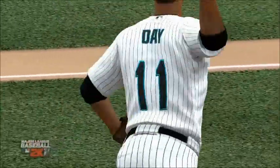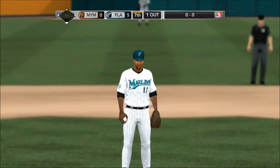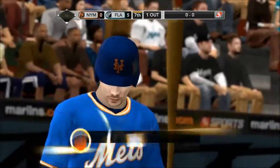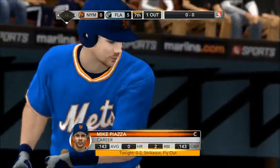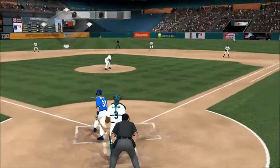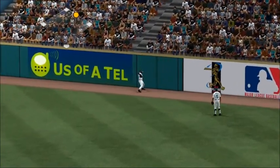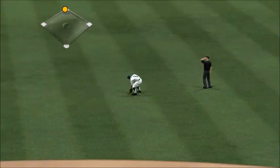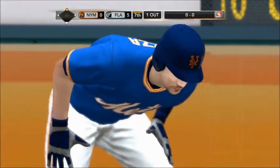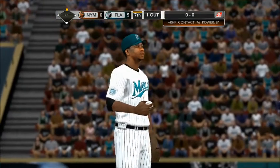He gets that strikeout but he can't worry about strikeouts — he has to continue to pitch to contact and let the defense work behind him. Piazza in the batter's box, popped out last time. Bases empty, one out. Now the first pitch — swing, shoots this one towards the gap in right center, and it's through into the gap. Should be extra bases — they can't cut it off, it'll roll to the wall. He'll stop at second base — it will be a double. We thought we were going to witness a piece of history today, but as he takes his no-hitter to the seventh, he can't make it through alive.